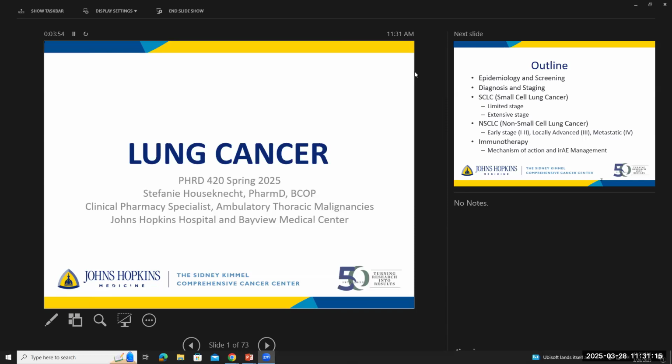It's really hard to simplify and do an introductory lecture on lung cancer without being inaccurate. So I tried my best to highlight where I think you as a learning pharmacist would need to be able to identify things that pharmacists do in practice. So I'll be very clear when I think this is an important slide or something that you need to know. So without further ado, let's get started.